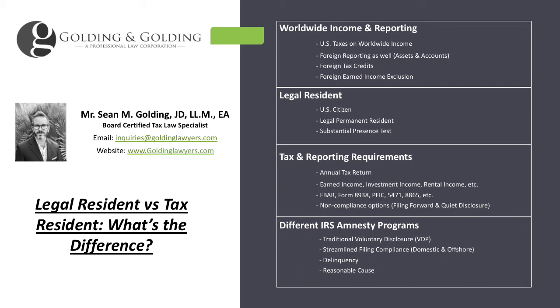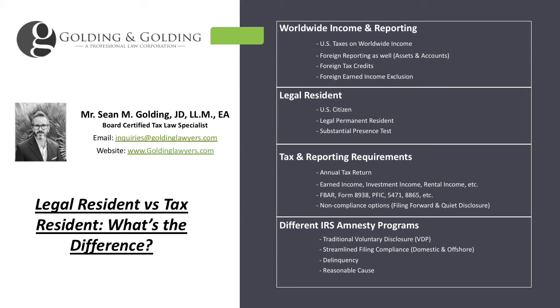There are many amnesty programs you can use to safely get into compliance. If you're willful, they have a program for you, right? It's the traditional voluntary disclosure program. You don't even have to be willful. You may just not be able to certify under penalty of perjury that you're non-willful. They used to have OVDP, which was the offshore version. They trashed that back in September 2018. Now the traditional program is used for both domestic and foreign.